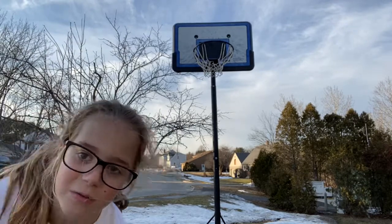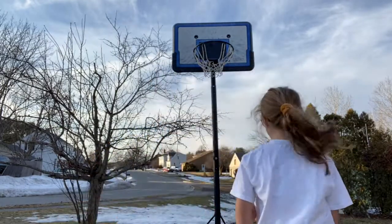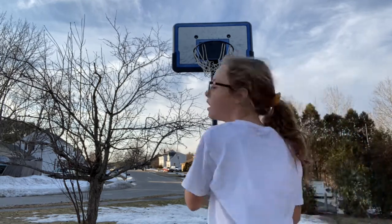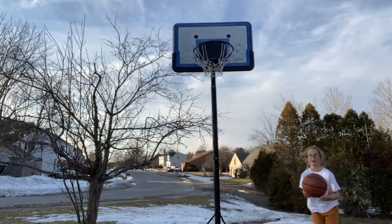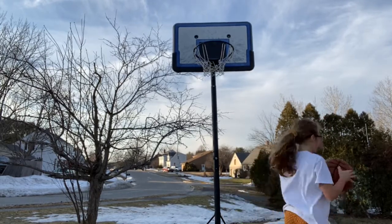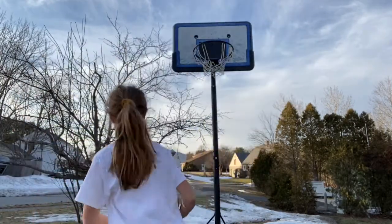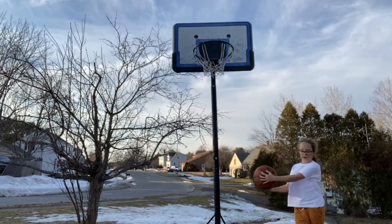I'm playing around the world right now. You shoot from spot to spot — I'm going to shoot and I get to the next spot. Shoot — and I missed. That's basically around the world. Once you make your last shot, you do not win — you have to go around the world again, and that's where you are.